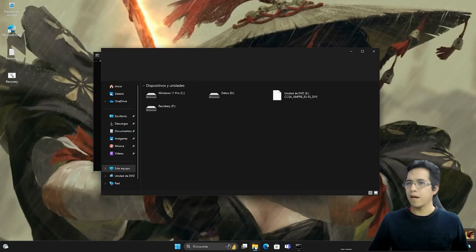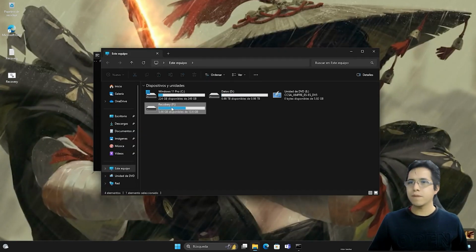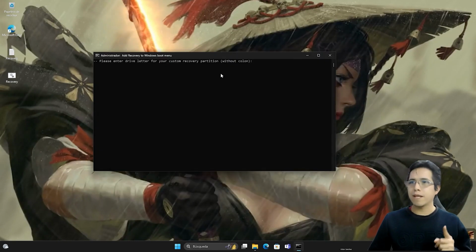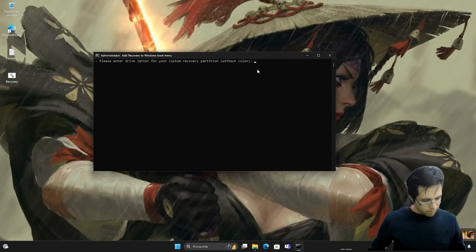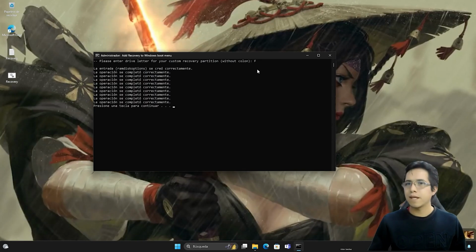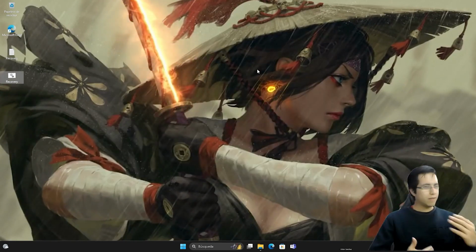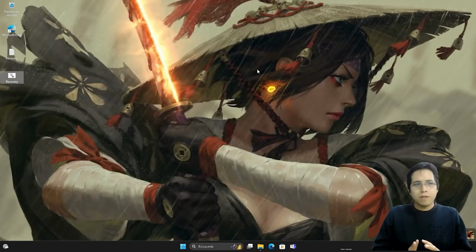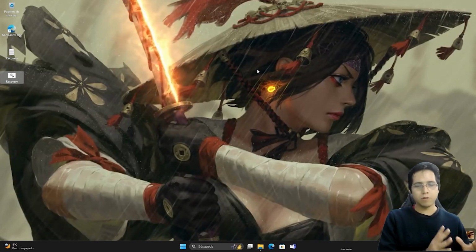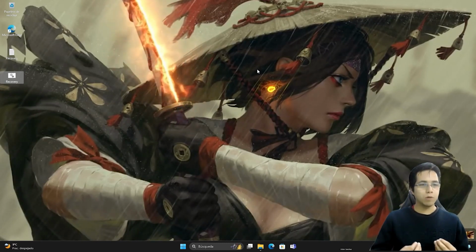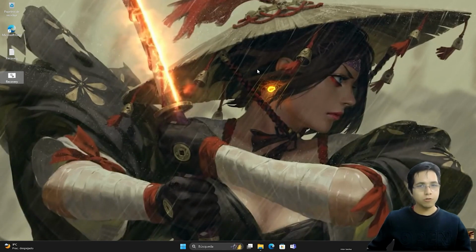Very well. I am going to go here to the Explorer. And in this case, it is the letter F, which I have to assign practically to this drive, all right? The F. I am going to press F and enter. Perfect, I made the entry. It has been created correctly without any conflict. We press here, enter. Now, let's see if it's true, Victor. If I did everything right, if I followed everything to the letter, as we showed in the video, we already have that partition where it will return us to this version.